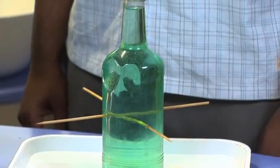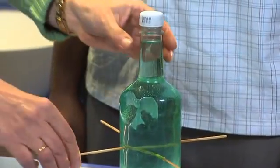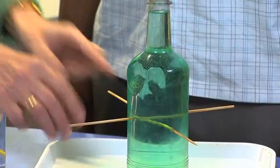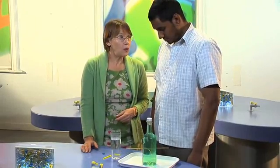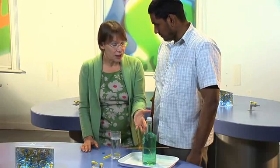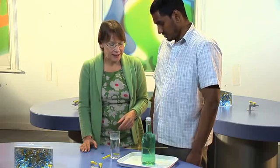To make it more dramatic, what I've done here is I've got an old lemonade bottle. I've made some holes in it with a drawing pin, and then enlarged the holes with a couple of skewers and pushed them through, as you can see. I filled the bottle with water — it is just water, but I put some green colouring in so that the children can see it better.